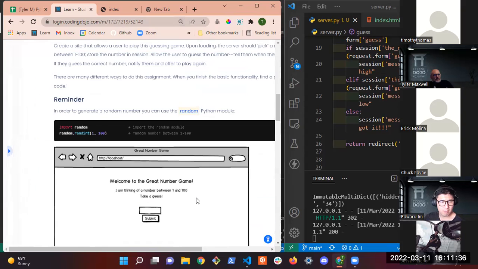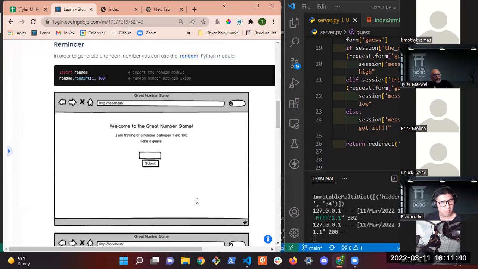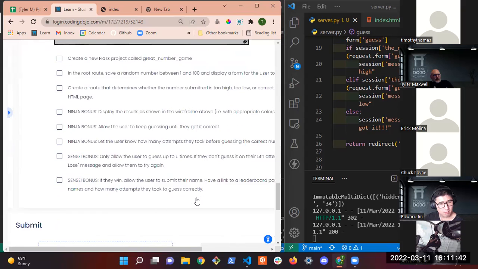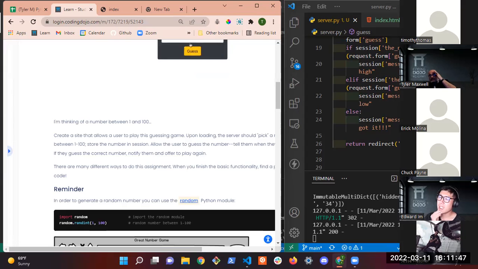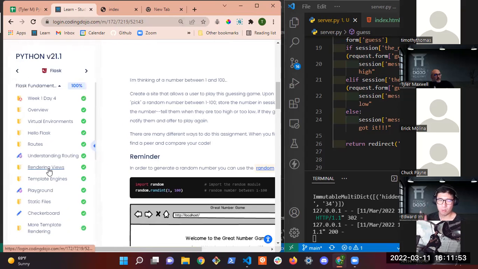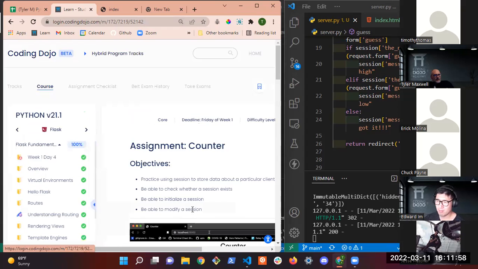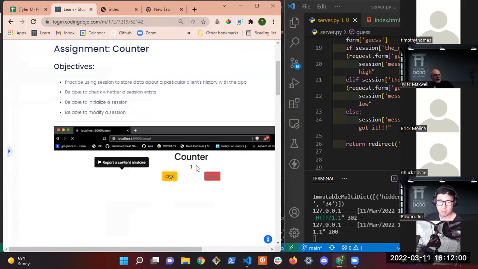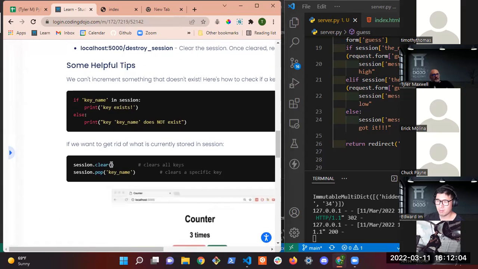Where is it? I thought it was in here, but I can't remember the syntax off the top of my head. It's in the counter assignment. Oh yeah, in the counter. Thank you. Weirdly enough, I don't know why it's in there. I knew it was in here somewhere. Yeah, it's right here, session.clear. Should have remembered that.